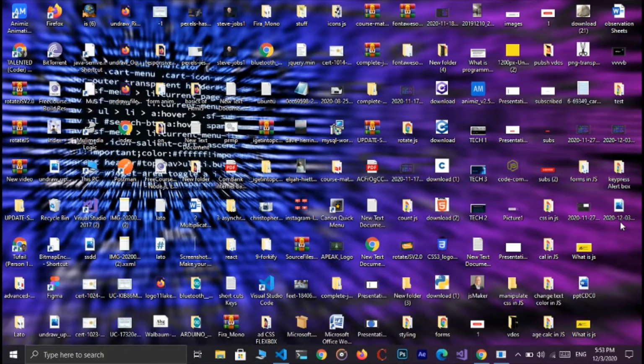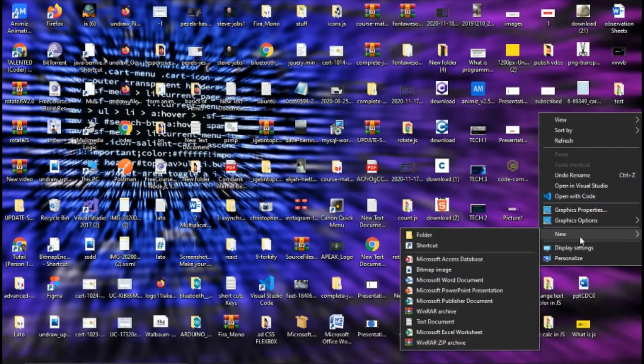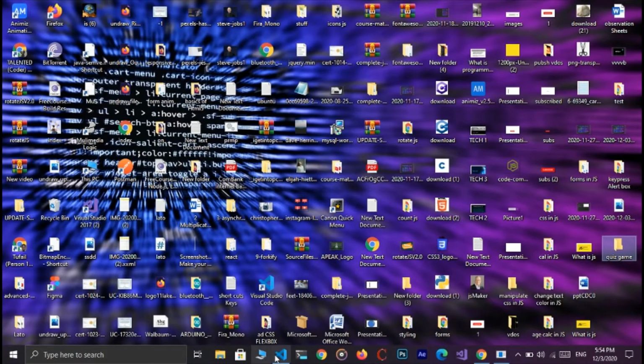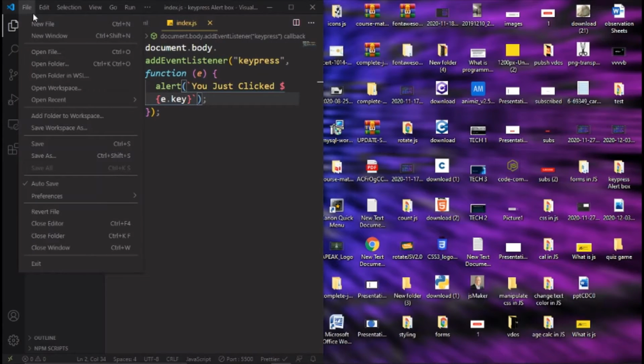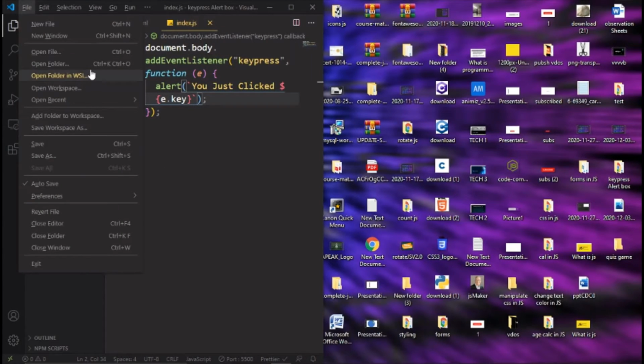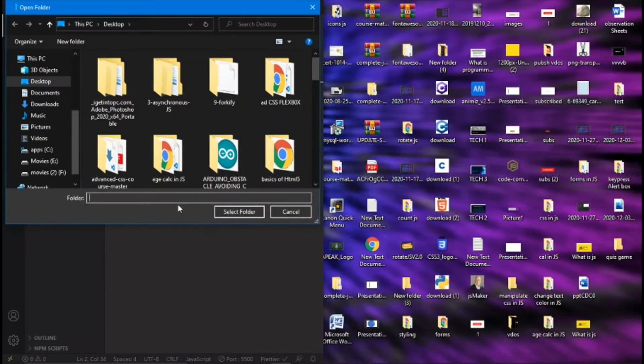So today we are going to learn how to make a quiz game in JS. Making a quiz game in JS. So first, create a new folder. Name it as quiz game. Right? And now open it in your text editor, also known as code editor. So over here we click on file, open folder, and that folder is the quiz game, right? Quiz game. There we go.